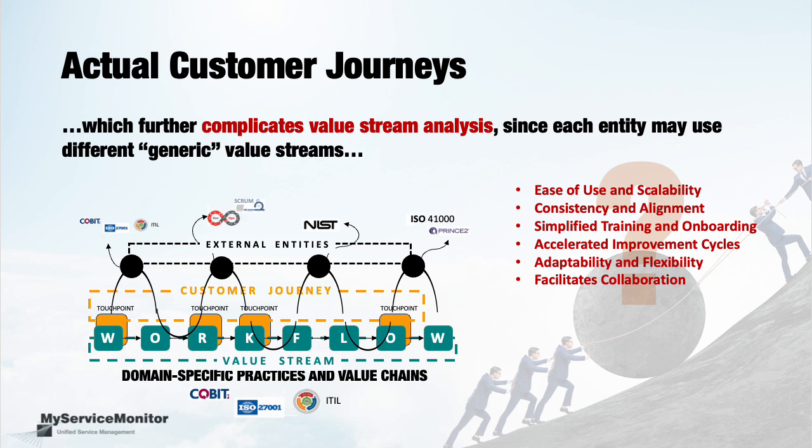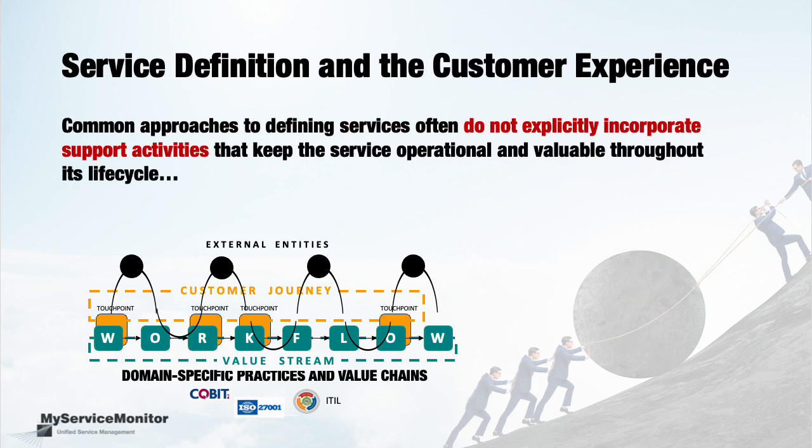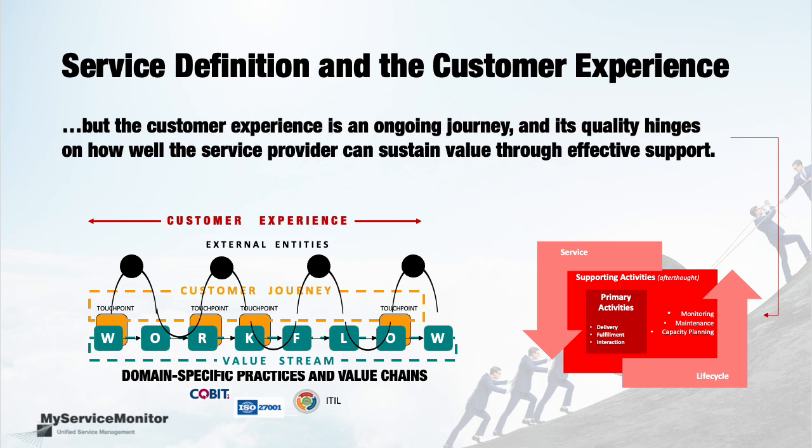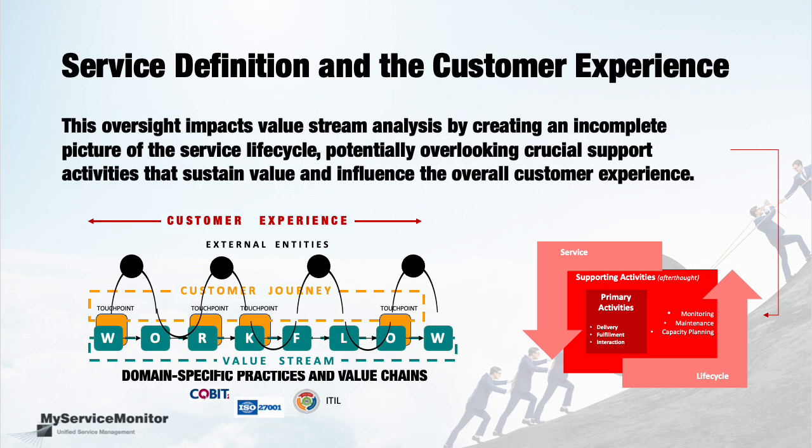This further complicated value stream analysis, since different entities or service providers will use practices that are customized for their use. So the benefits of a generic value stream are limited, and the different ways organizations and different practices actually define services doesn't help either. Perhaps the most critical gap is that many of these services lack support. By not explicitly including support as part of a service specification, we miss critical activities that contribute to the overall customer experience.